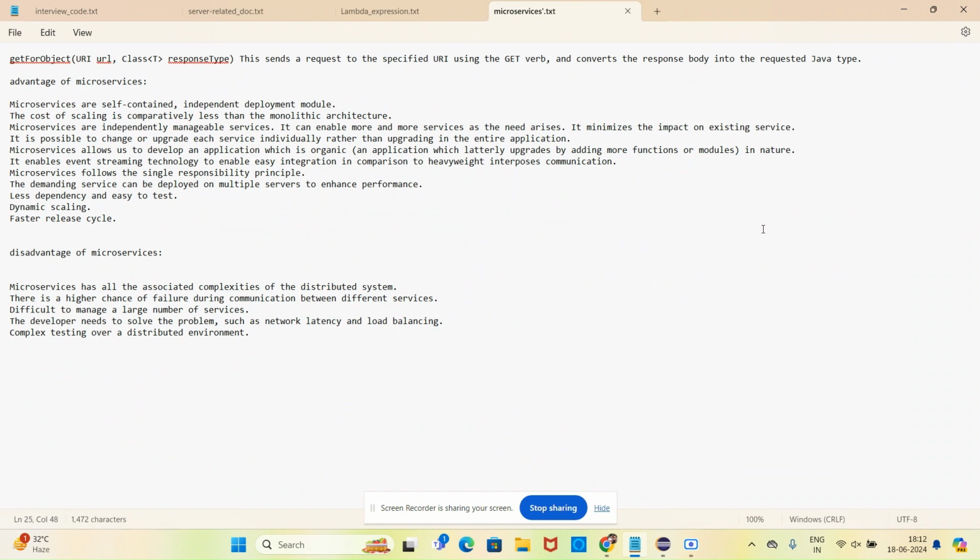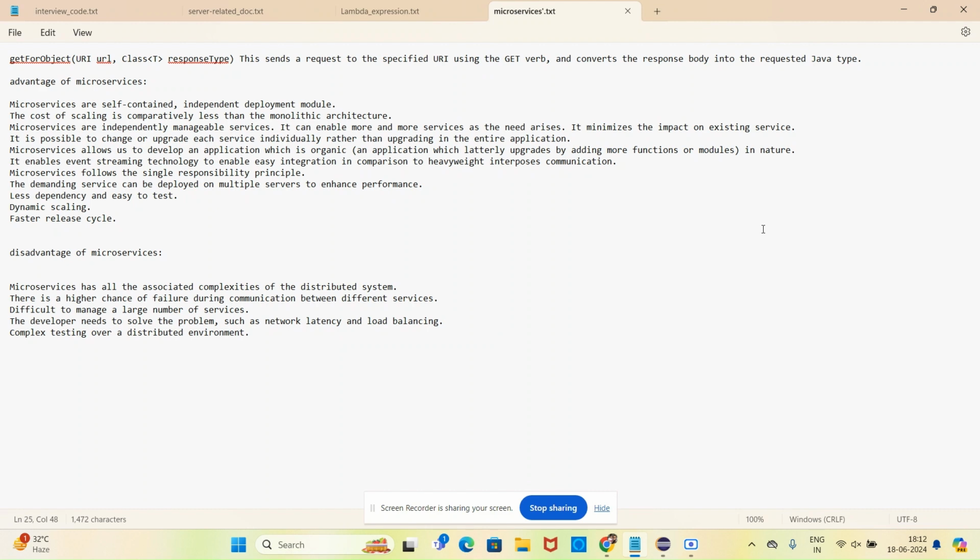There will be a lot you need to write in your application code, and the scaling will be high cost. But if you write it as a microservice architecture, then the cost of scaling will be comparatively less than the monolithic architecture.